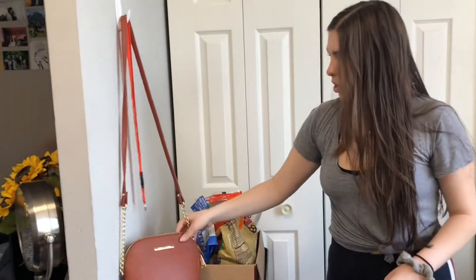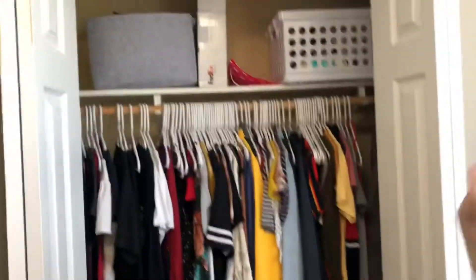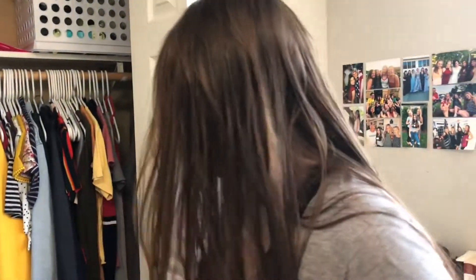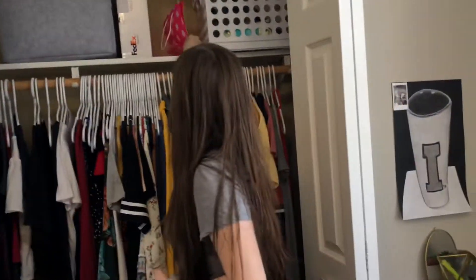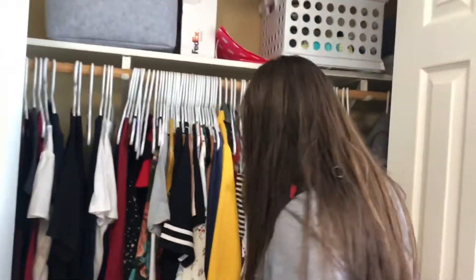This lanyard and my purse are on this little hook right here. This is my closet. I have my shoes down here — a lot of my shoes are at home because we're moving out in like three days. These are all my clothes; I actually brought a lot of clothes home. These are all my hanging clothes. This bin just has more bags in it, and some stuff that got sent to me. This is cleaning supplies. And then in the back I have medicine and stuff, and then my hamper. That's my closet.